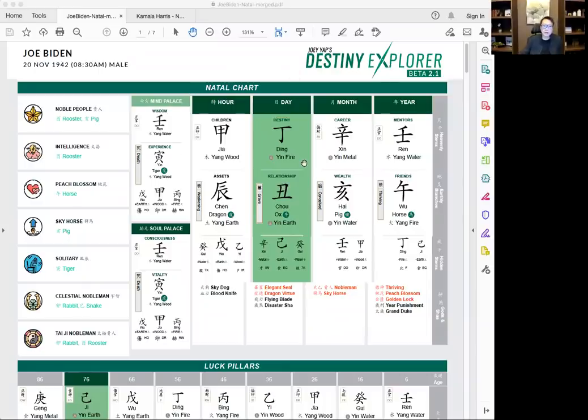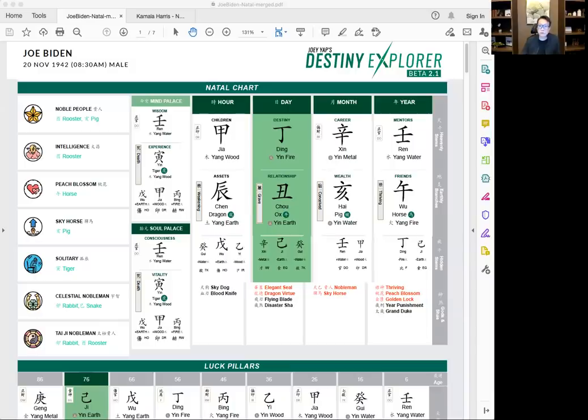Now, some of you were asking about the Tai Chi Noblemen. Basically, if you look at the chart, you can see right here there are two animal signs. For this person, it's rabbit and rooster. We don't see any rabbit and rooster in the chart, which means this person may not have a good affinity with becoming maybe a sage or something in terms of metaphysics. But if you have, let's say, a rooster or a rabbit somewhere, then you can see the Tai Chi Nobleman inside the chart. This is one way to see it.